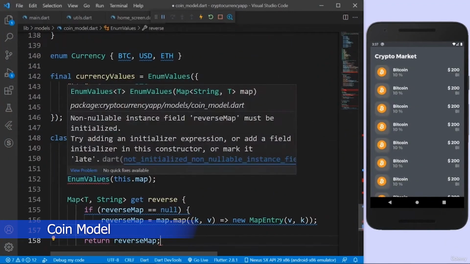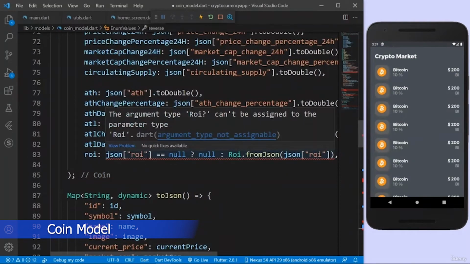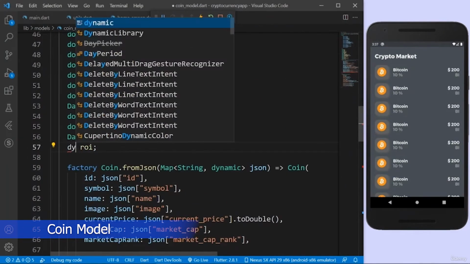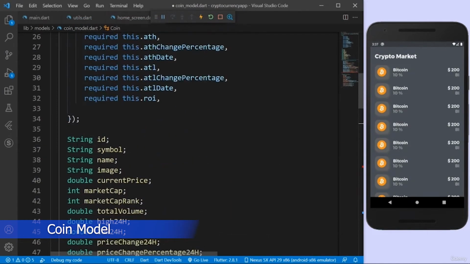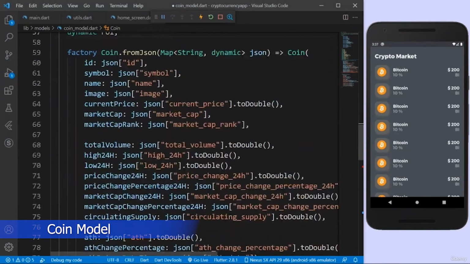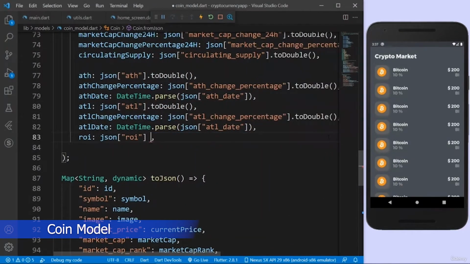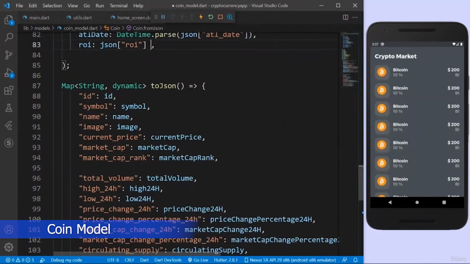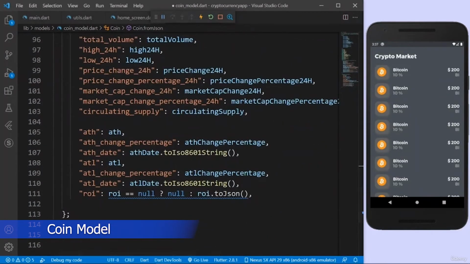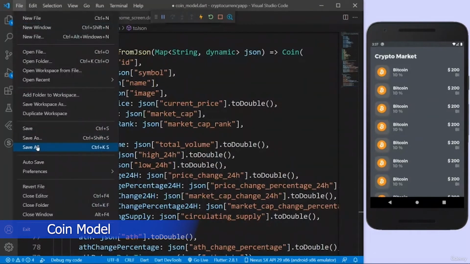Oh, perfect. So we have some errors. What I'll do is say this is going to be a dynamic value, and up there require this.roy dynamic value, and for passing the JSON I can just say JSON roy. I don't need these things. And for the other things, roy is equal to roy. I don't need these null check errors, because it's just a dynamic value. It could also be null if it wants.